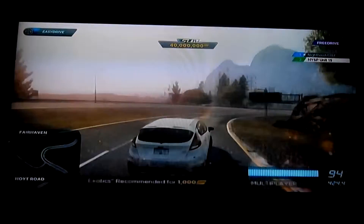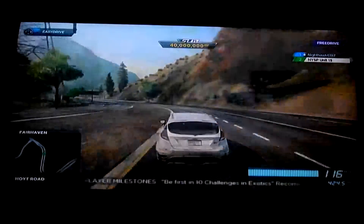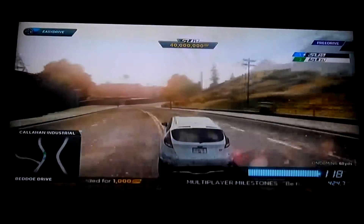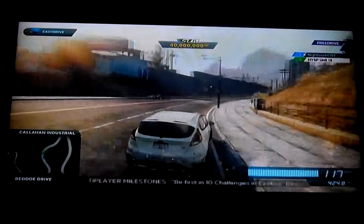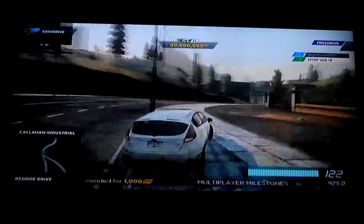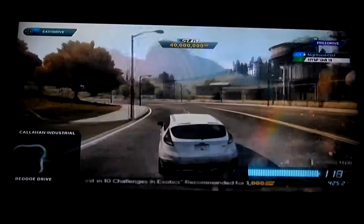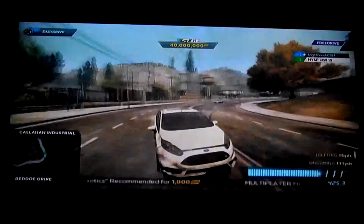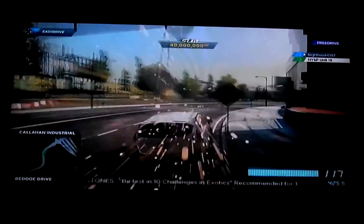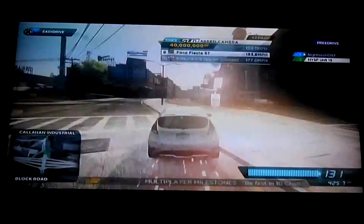Across four lanes, and the Charger just magically does not die on that understeer. A nice Mopar heavy-duty plastic front clip — definitely doing its job. It's a very, very tight race here even on the technical section. Again, you'd think the Fiesta would walk away, but in between the turns the Charger really comes back. It's incredible how a car that's so heavy and has so much understeer just pulls through and makes it work.